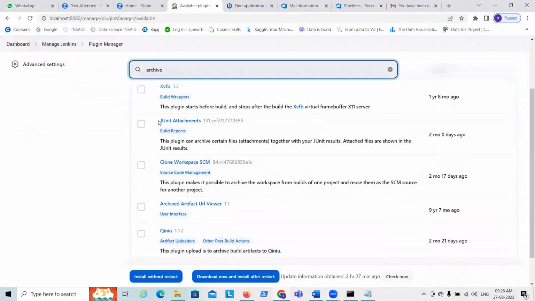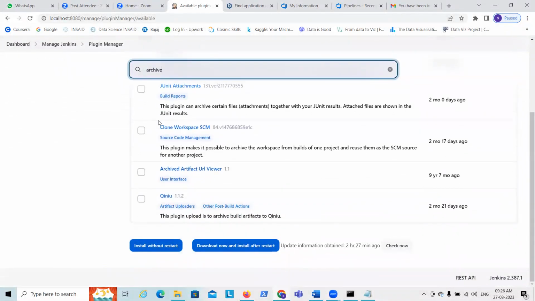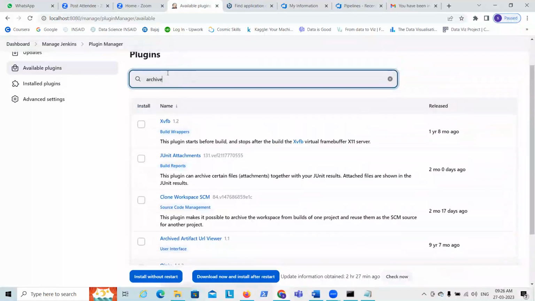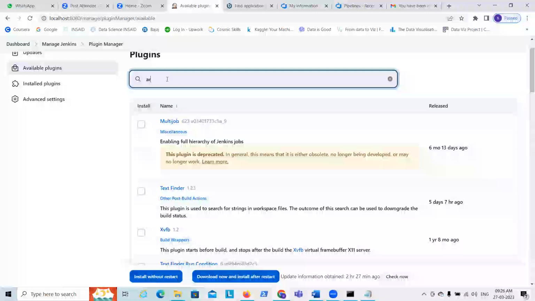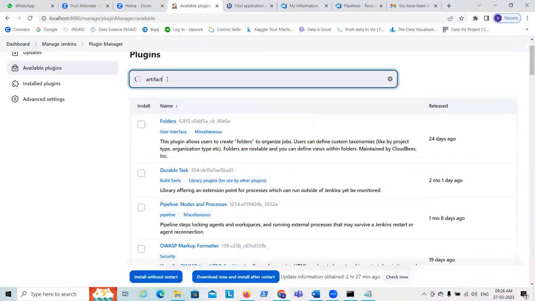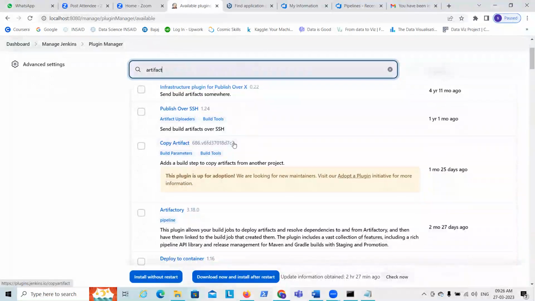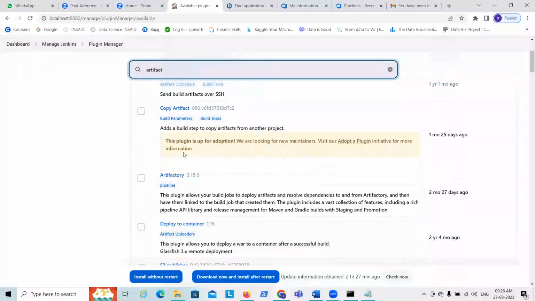Archive artifacts, can you see somewhere? Archive artifacts, URL viewer, not this one, actually. What will be the plugin? The artifacts, just let me check. Copy artifact, yeah. It will add the build step to copy artifacts from another project. No. Not this one.